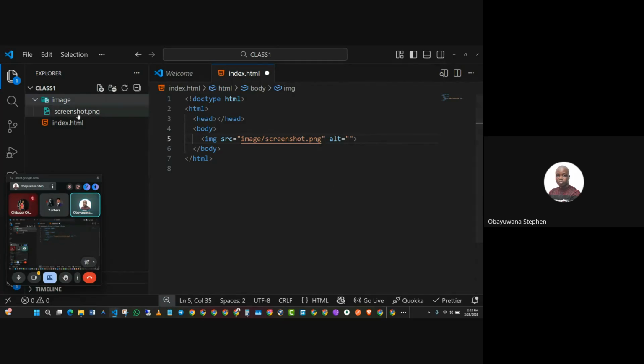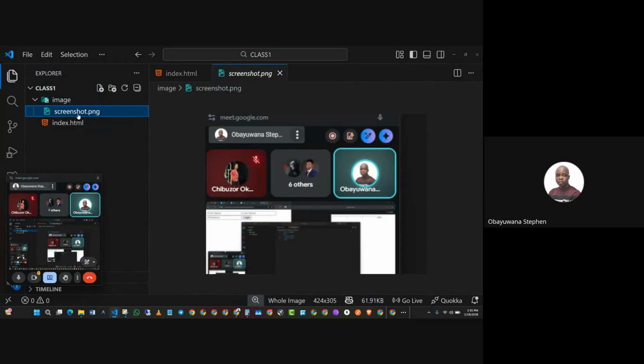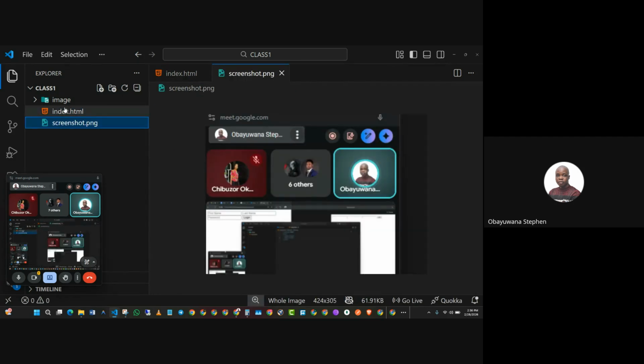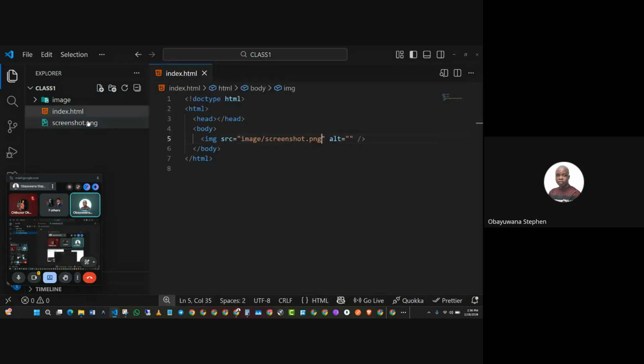Okay. Then let's say, for instance, this image is not inside the image folder. We want to have it in the same location as our index.html file. Remember, this index.html file is directly inside this class 1 folder. Then this image folder is inside the class 1 folder. But we want to save our image now directly inside our class 1 folder.